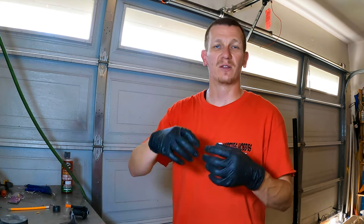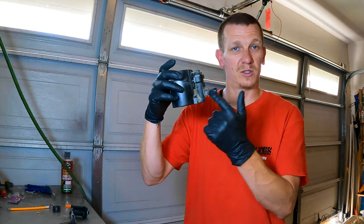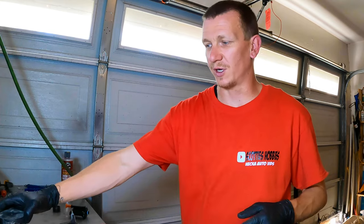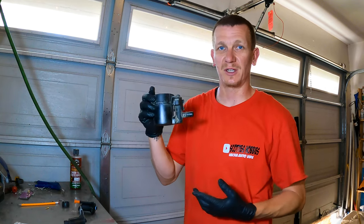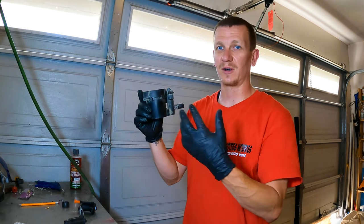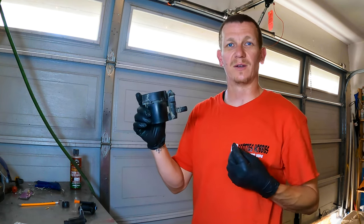He was having a problem pumping gas. Usually that is the vapor vent solenoid. The vapor vent solenoid is responsible for letting the pressure escape out of the fuel tank when you're pumping gas. When there's no voltage applied to the vent solenoid, air should come out or vapors should be released into the atmosphere. This is where the hose comes up from the canister — hopefully I have some pictures up here for you.